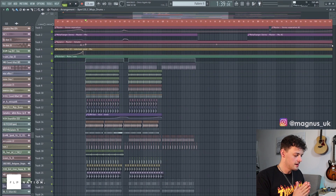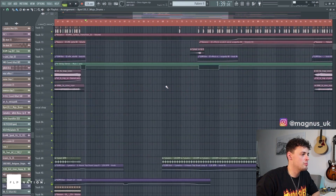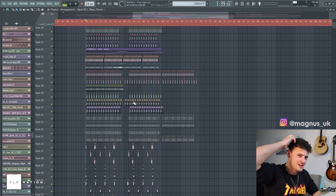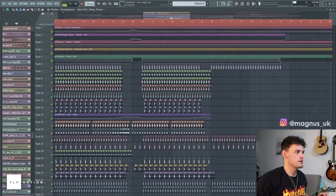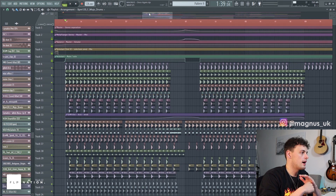FL Studio is a mess — I am so sorry about this project, I tried to organize it. Honestly, the thought behind a lot of this stuff is just throwing it in and seeing if it works. I've got a massive sample library that I've built up over the years — I've been producing almost six years — and this is a function of that. The way I produce is I just throw things in and hope it works, so there's not much thought behind it. I really try to work fast when I'm producing.